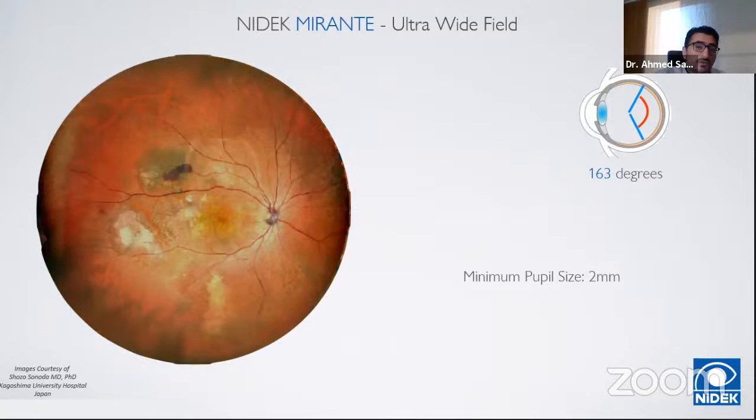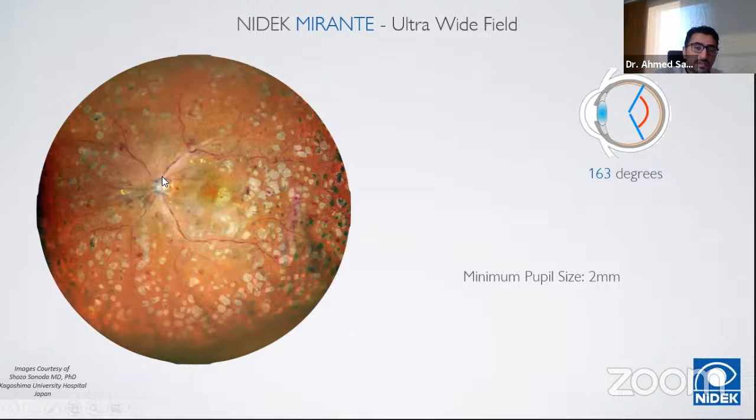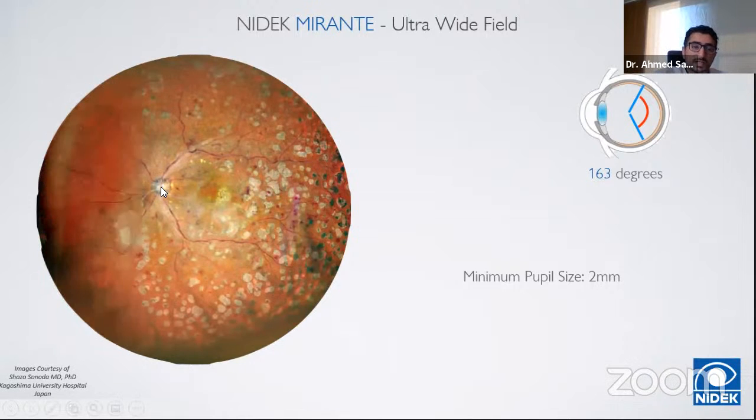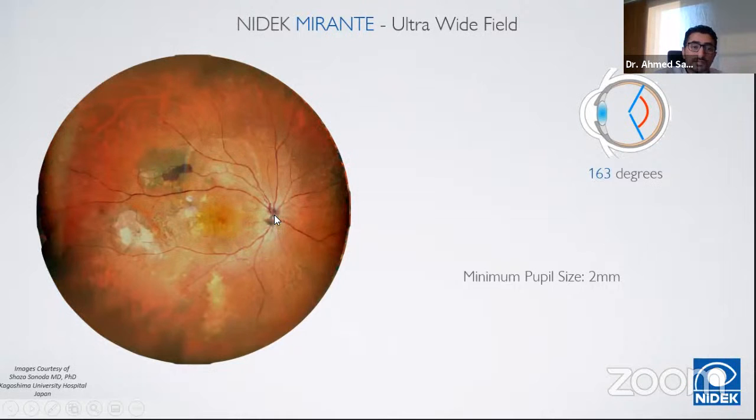This is another example of the ultra-wide field image, but as you can see, if we compare it to the first image, here the optic disc is in the middle, and here the optic disc is shifted. And this indicates that this image is taken by tilting the head. As I mentioned in the beginning of the presentation, we have a tilting and a swinging head, and the benefit of this is that you can go even further beyond the 163 degrees, where you can approach the ora serrata in different directions. So by acquiring maybe 4, maximum 5 images, you will be able to see nearly 90 to 95% of the total retina.